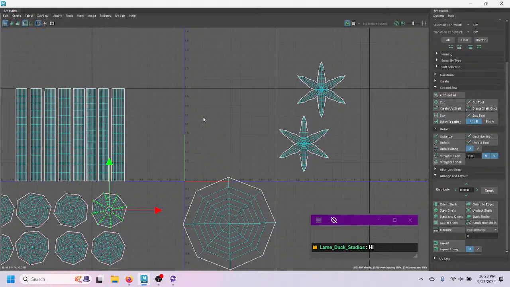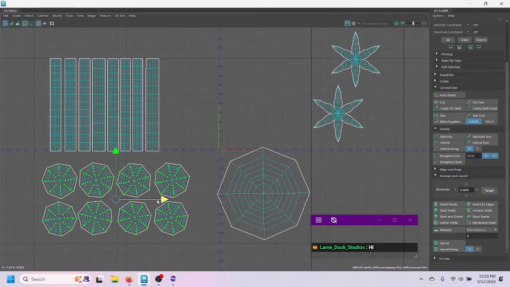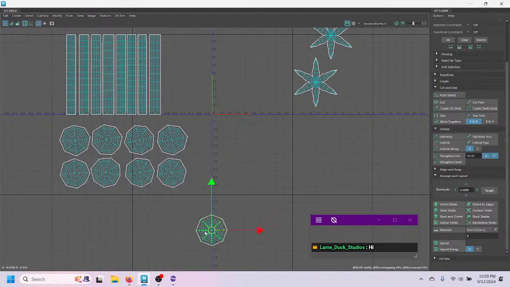So let's say this is a 1,000 pixel texture. One of these quadrants would be 500 pixels, right? Because it's 1,000 across, 1,000 down, so 500, 500. Just the thing to be aware of. And all those will scale to match those. And there's 8 of these here.